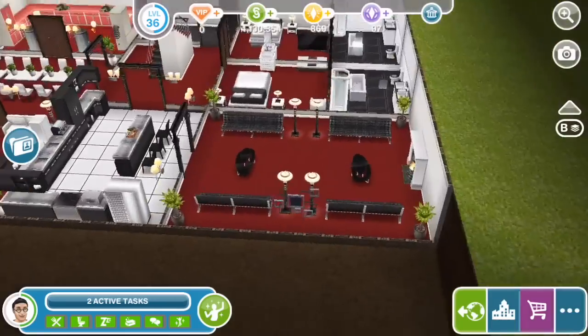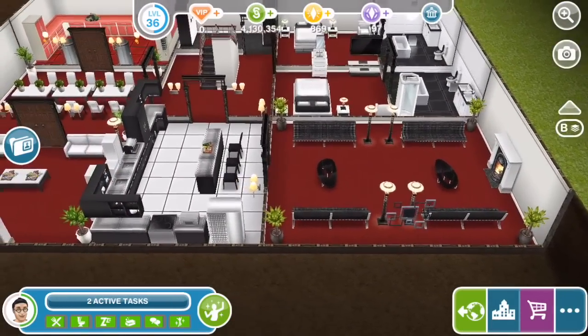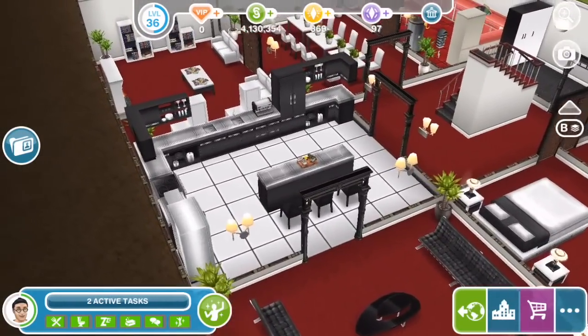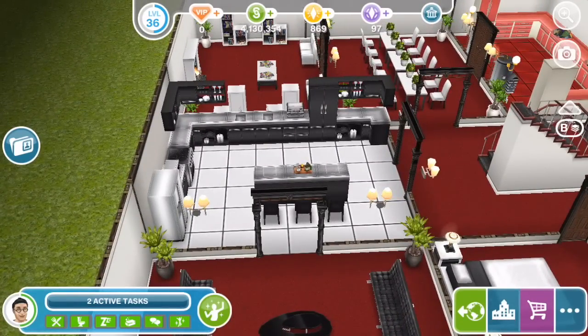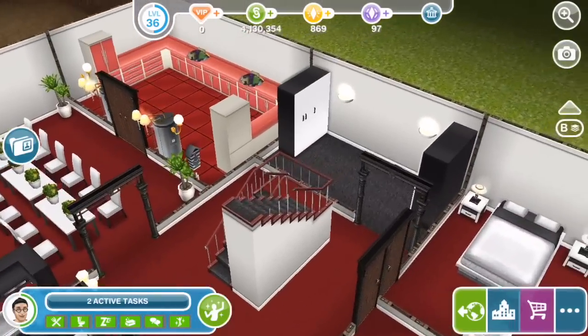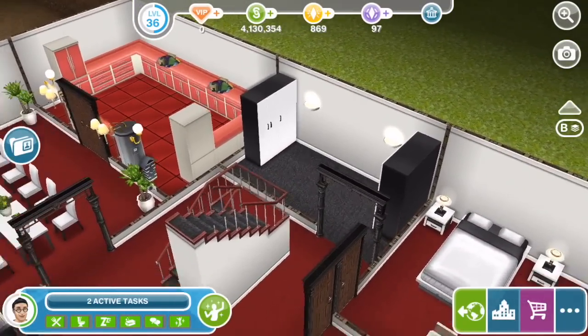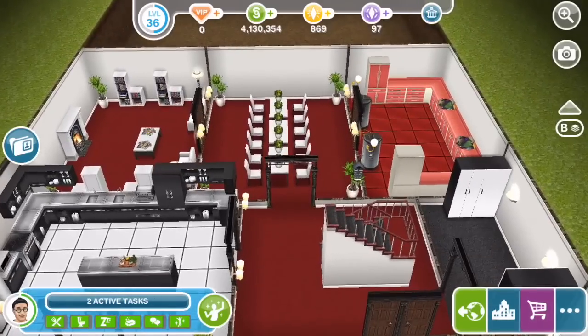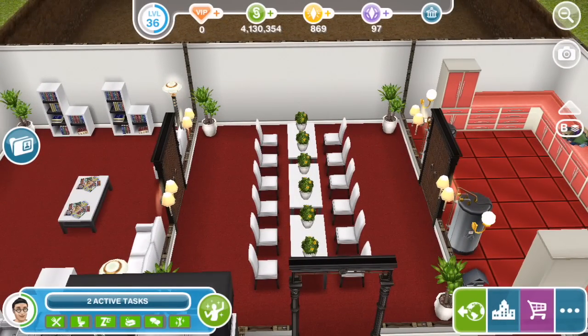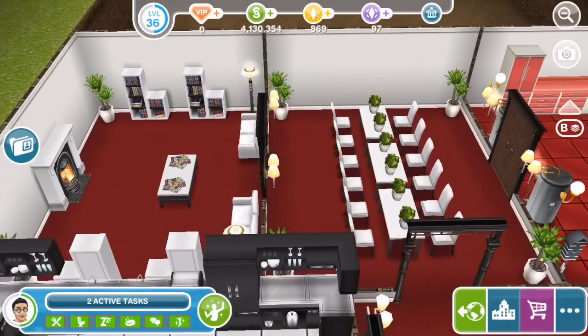Big communal lounge area, a bit like a lobby, I think. I'm not sure. There's a shared kitchen here with a counter, which is really nice. This is the more modern stainless steel counters. Then at the back there's a big closet room. Then in the centre, this is really cool, a massive dining room. Yeah, I like the way that all these tables are set up. Maybe so long, with the plants on as well. Gives a good sense of space.